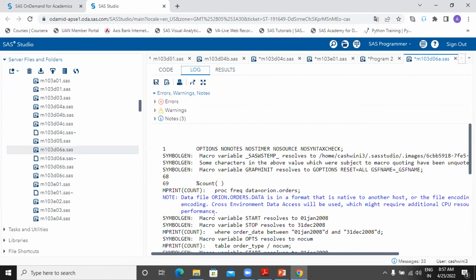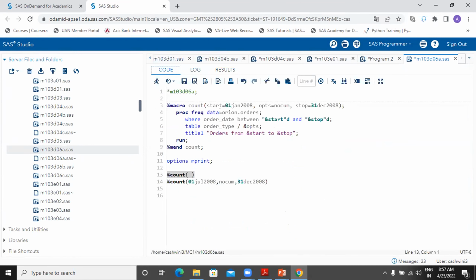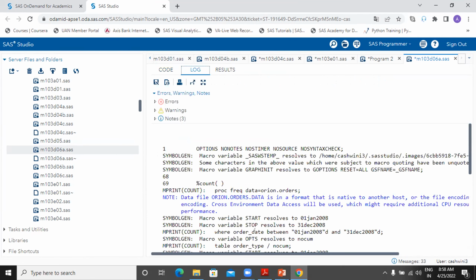So with null parenthesis, it's going to execute with its original values, the values I gave while creating my macro, with this parameter list. So with null parameters, it will take its original values when I have defined a macro with its parameter list values. Okay. So this is what makes my program more flexible.